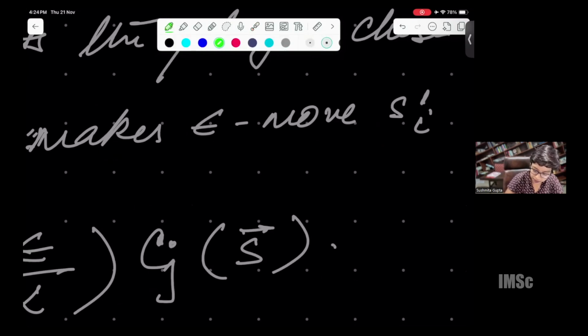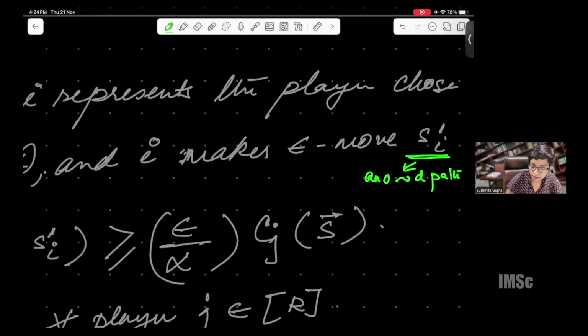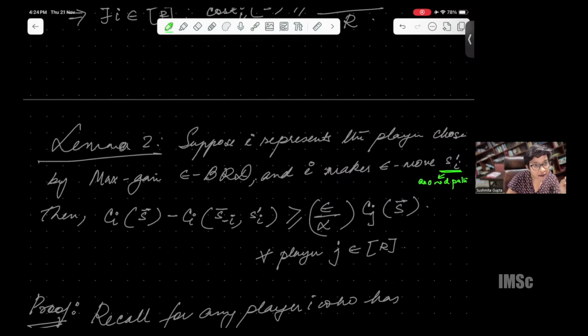Let me write this explicitly here. S to T path. Oh, I don't want to use S. I remember why I said it's like origin and destination. I don't want to create more confusion. This is a path because all agents are traveling between the same origin and destination. For each of them, this path is also available. The question is, does this actually give them an improvement in their time?